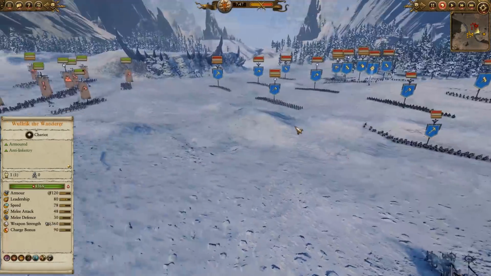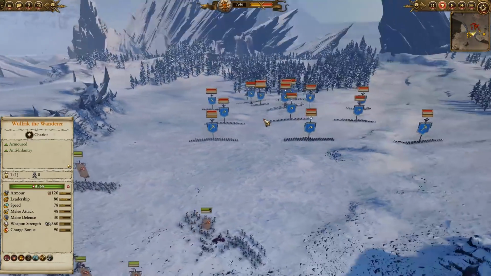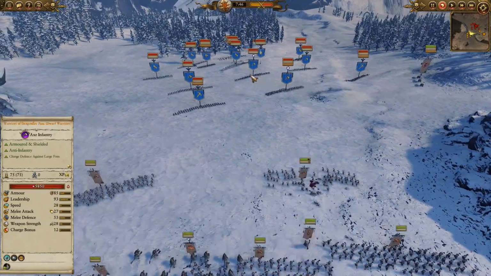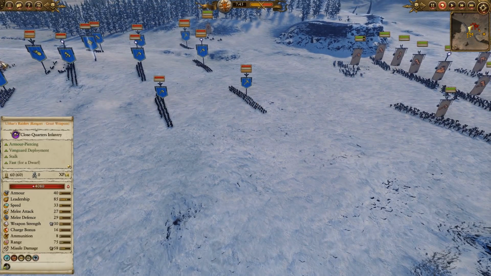On top of that, my opponent has a couple of Miners with Blasting Charges in the front line. He has Norgrimling's Ironbreakers, so you guys probably saw my Onion video a few days ago. Very similar tactic here with a little bit less missile play, but I definitely like it because it's going to kind of force me to wash over multiple layers of units.